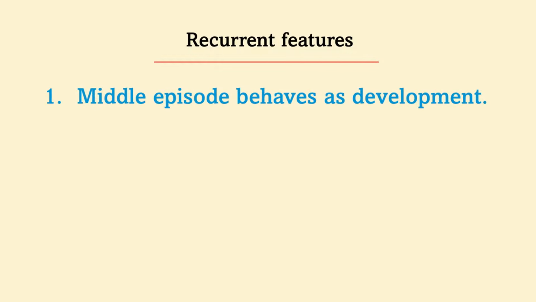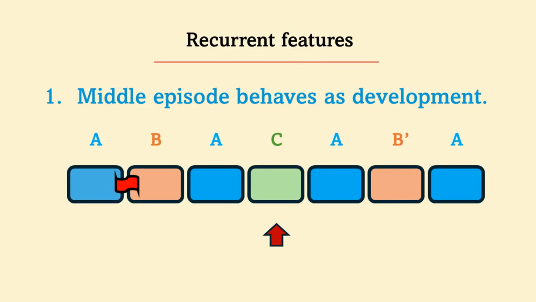With regard to non-essential features, one of the most common ones is the presence of a developmental middle episode. Just like in a sonata form, this developmental space represents a musical digression, a tonally unstable section in which new materials, or previously heard ones, can be elaborated through all kinds of different procedures, such as contrapuntal treatment or sequential modulations. In a rondo-sonata, the length of this developmental space is variable.